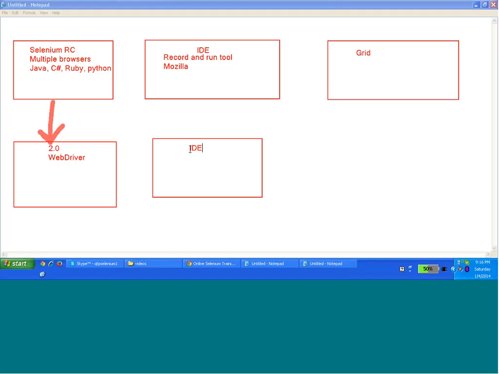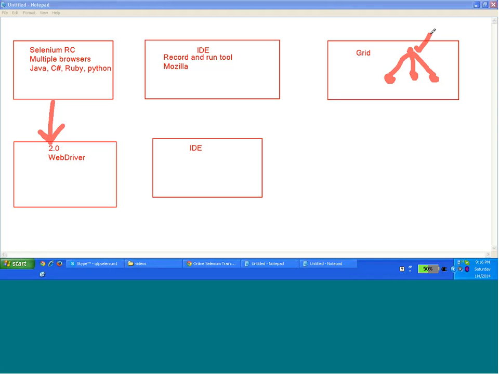Okay, now grid. Grid is something which helps you to save time and run your test cases parallelly. In grid, we make one node and connect multiple nodes to it. Nodes can be PCs or servers, whatever it is, and we distribute the test cases, right? This central node is known as hub, and we connect the other child nodes to it, and on each node you run the test cases in parallel.